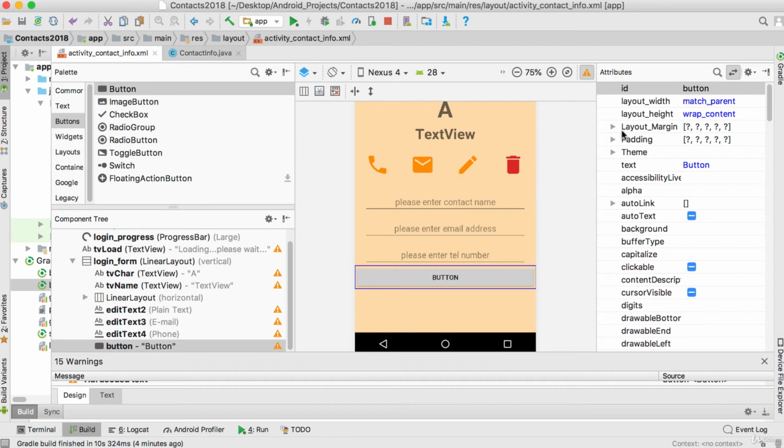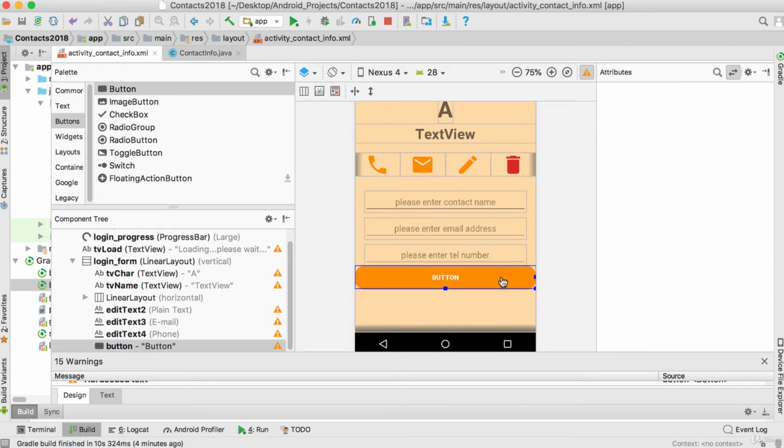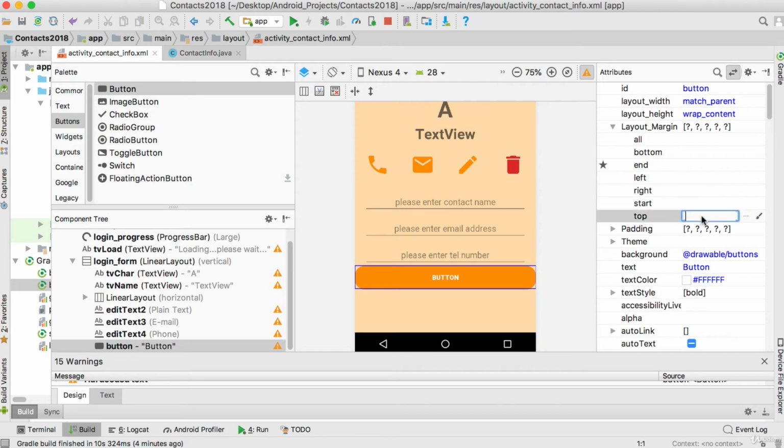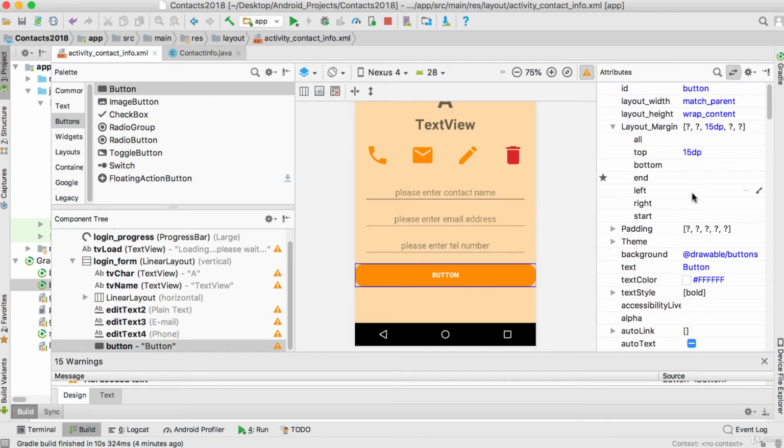Okay, so in that button, we can set the background for the button to be that buttons again. Add drawable buttons. And then we can set the text to be bold. And we can set the text color to be #1234566F. Right. And then let's just move it down a bit. So the top margin will be, let's say, maybe 15 there, just to move it down a bit. Okay, so for this margin, let's set the left margin also to be 20 and the right margin also 20. Now the text on the button, we'll make submit.